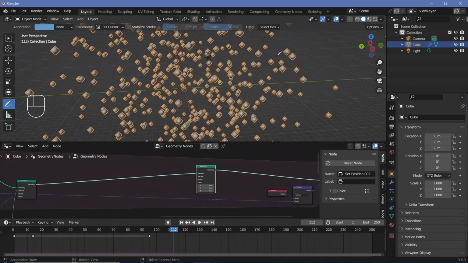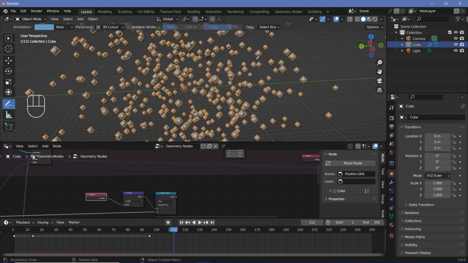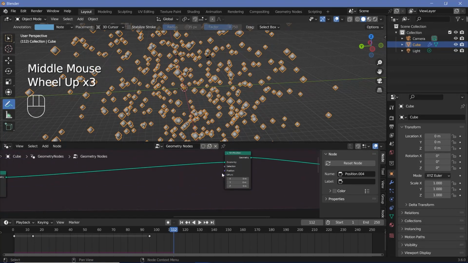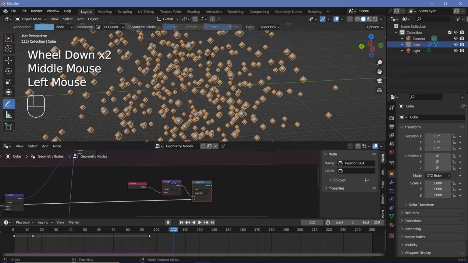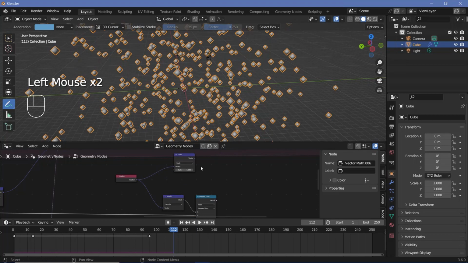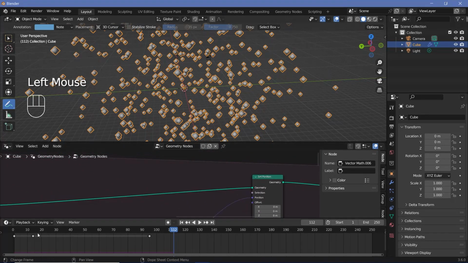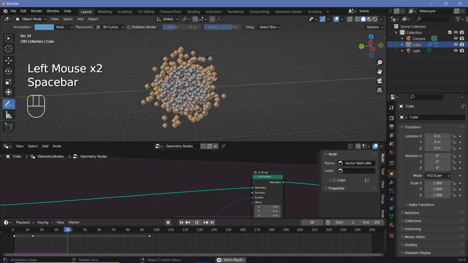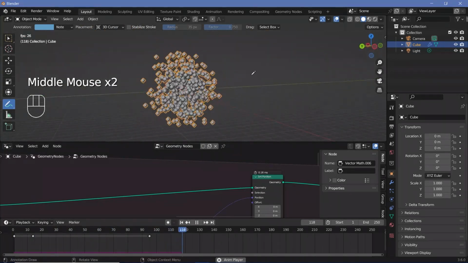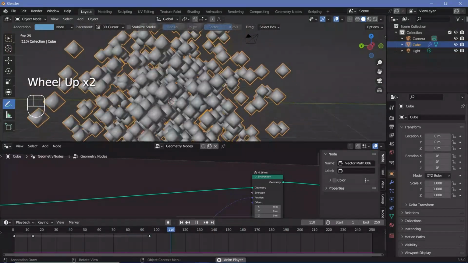And in the next frame, it'll check if it has reached within the sphere. If it hasn't reached within the sphere, it's going to go a bit closer towards the origin. And that's actually very simple to do, which is we have the position vector and we just have to scale it down by a little bit and then set that as the new position of these particles. So we'll take this position vector, search for a vector math node, change it from add to scale, and just scale it down by maybe 0.95 and then plug that into the position. Now if I go back to frame 0 and play it, you can see that if anything's coming out of the bounding box, it's getting pushed right back in, which is exactly what we wanted. And that is just another great feature of geometry nodes.